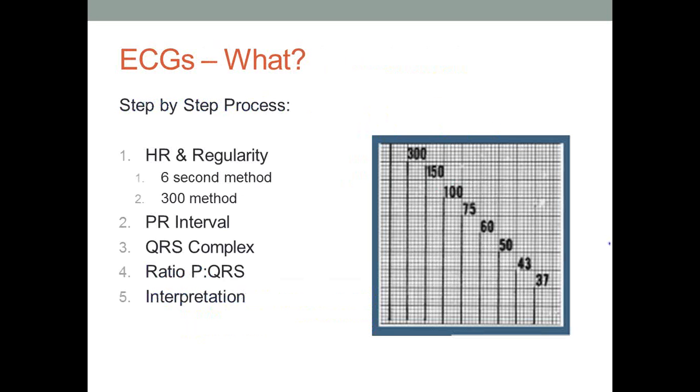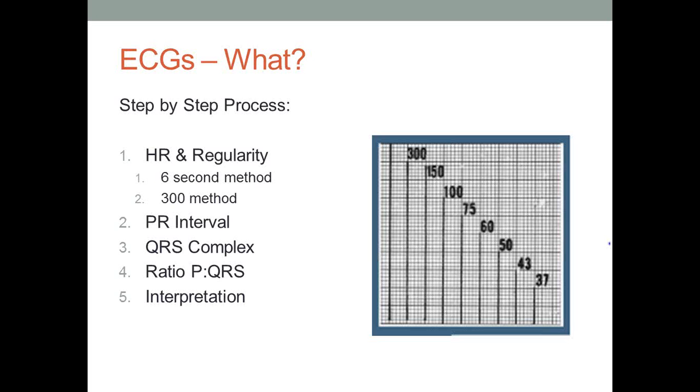So I left off on slide 10, ECG is what? So I'm just going to recap here. It's a step-by-step process to determine what an ECG rhythm is actually telling you about the patient. So the first step in that step-by-step process is determining the heart rate on the ECG.